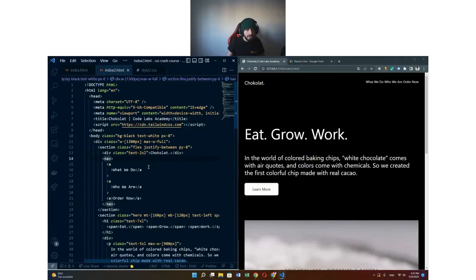And again, let's go to the navbar. For the navbar, for example here, I want to add spacing between these elements. So I can add a class. I can do space-x, which means space horizontally. And let's go with 12. So right now we have 12 pixels between all the elements inside the navbar.